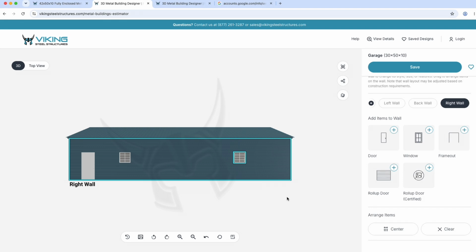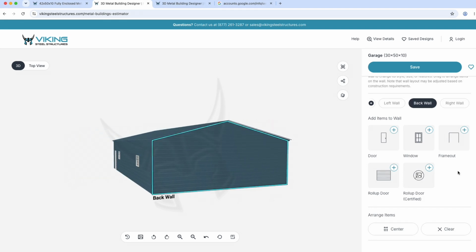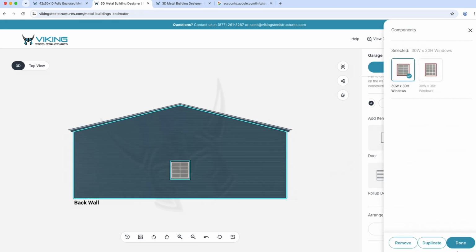Slide back to the end. Add a couple more 30 by 30s, duplicate. And you'll notice they are 6 feet from the edge, both.